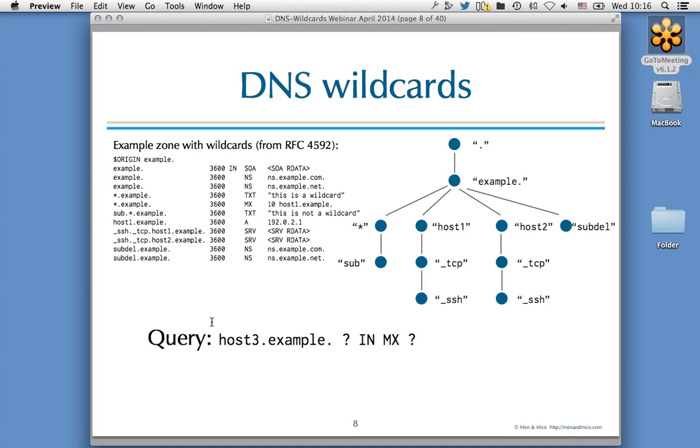So now what happens if this authoritative server hosting this zone receives a query for host3.example, record type MX? Will this be a wildcard expansion or will it not be a wildcard expansion? Think about that a second and then I show the result.